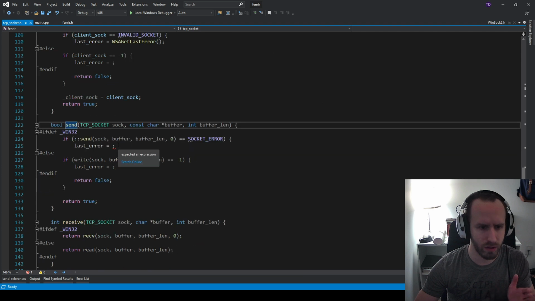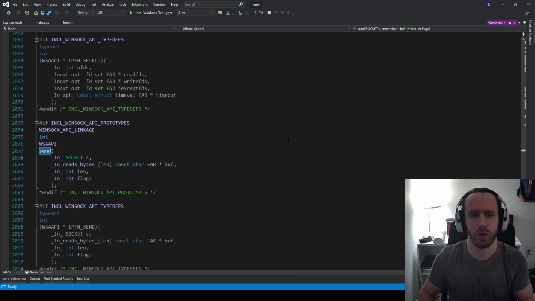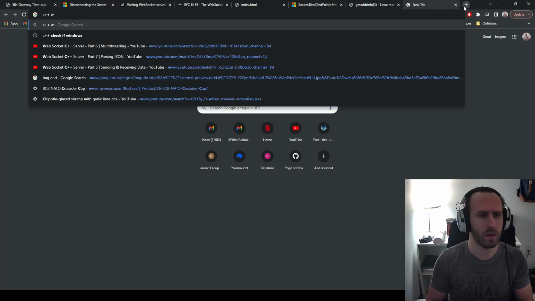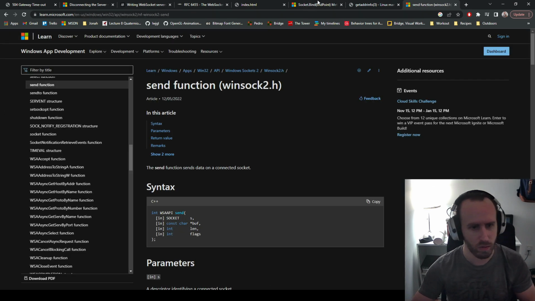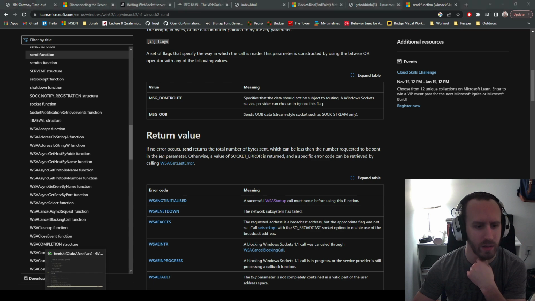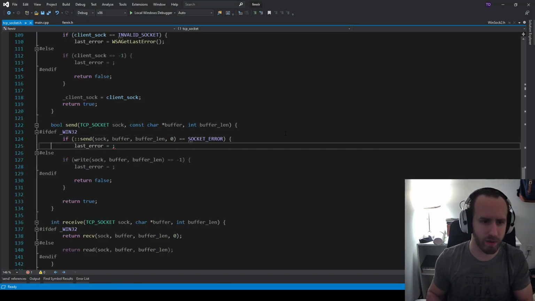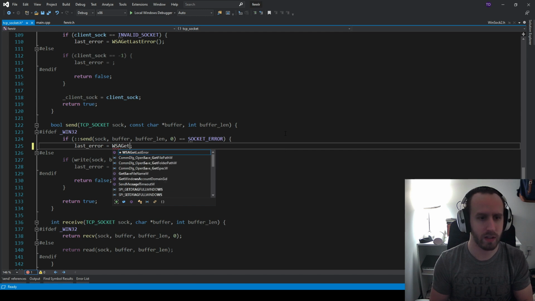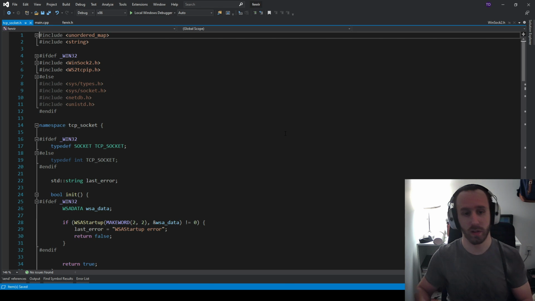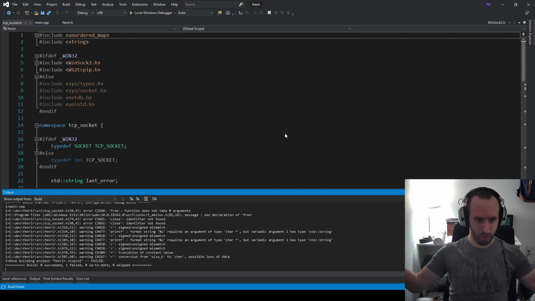There is no error message though. If send doesn't work, I don't think there's an error message. WinSock 2. Yeah, WSA get last error. We could say this is just WSA get last error. So it should still work as normal because we're on Windows.